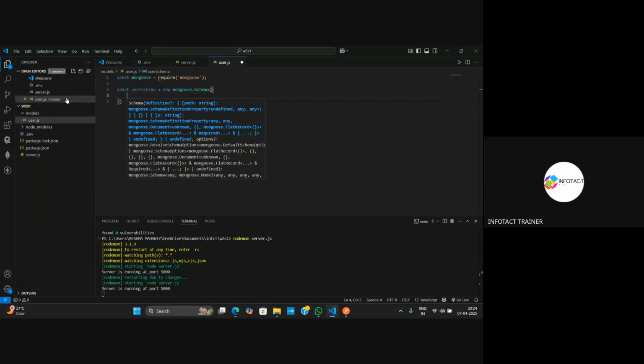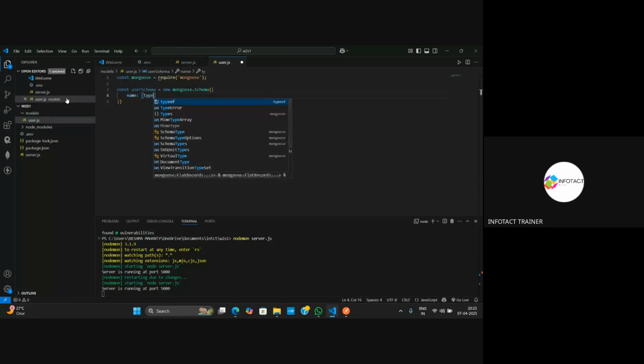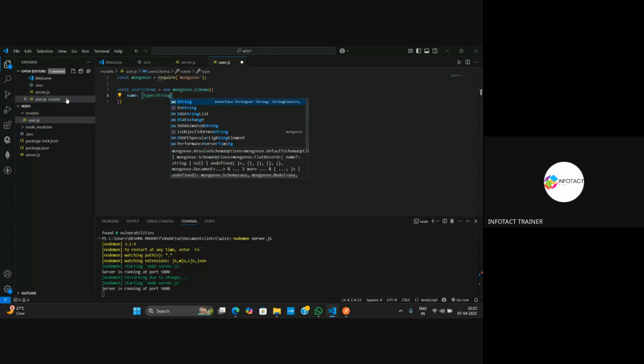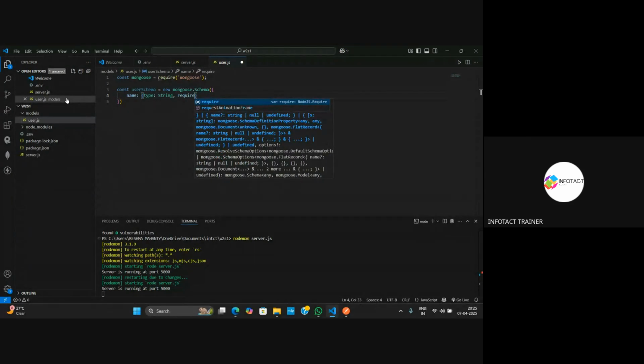And I'll provide name, type will be String, and this will be the required parameter.